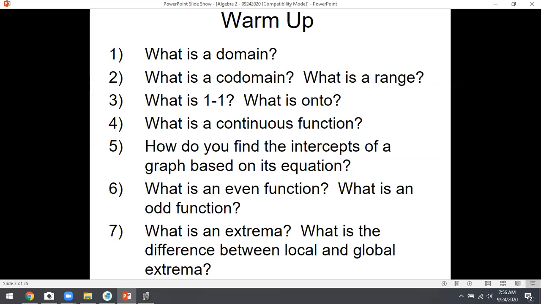You look at a hump, and if it's the top of a hump, well, then it's the highest spot around there. A global extrema, min or max, is when it's the highest or lowest spot everywhere on the graph. Throughout its entire domain, the highest spot ever or the lowest spot ever as well.